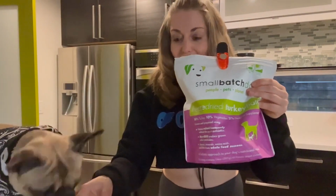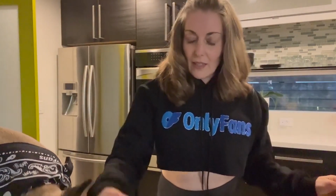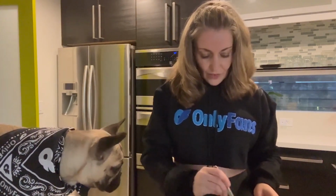And then I do one slider. She also eats the Small Batch lightly cooked, and it looks like this. It's just basically turkey thawed out. I'll put one of those in there. Mila is getting ready. You ready for dinner, Mila? And then I just mush it on top.